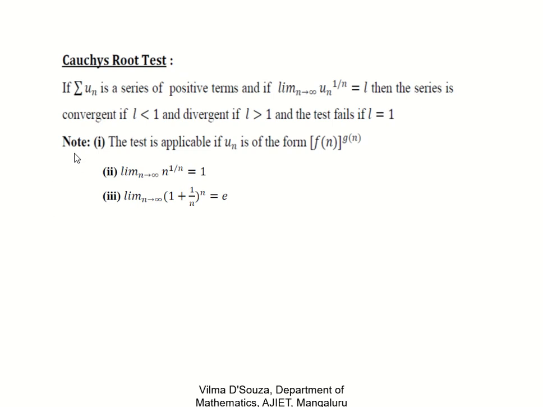So note, the test is applicable if un is of the form f of n to the power of some power function. Limit n tending to infinity n raised to 1 by n is equal to 1. Make a note of this. And limit n tending to infinity 1 plus 1 by n to the power n is equal to e. Make a note of this limit. It is used while solving the problems.